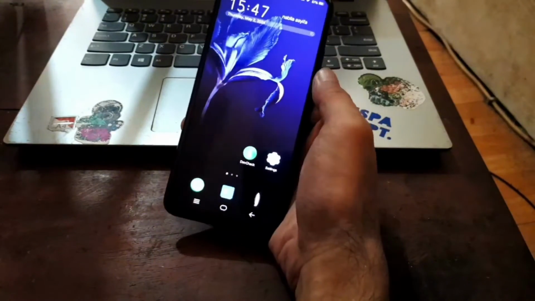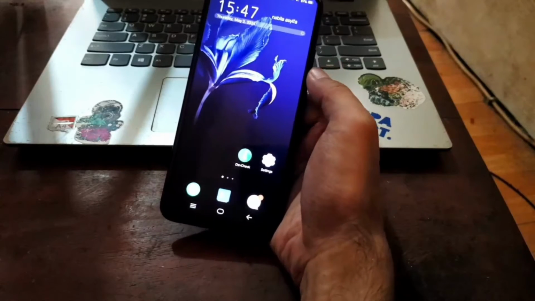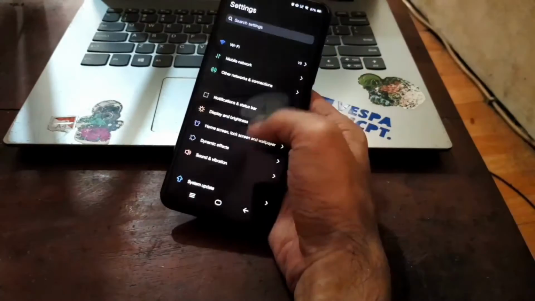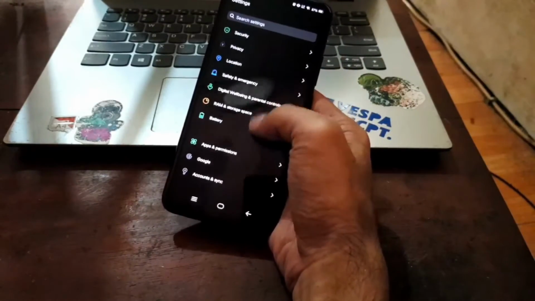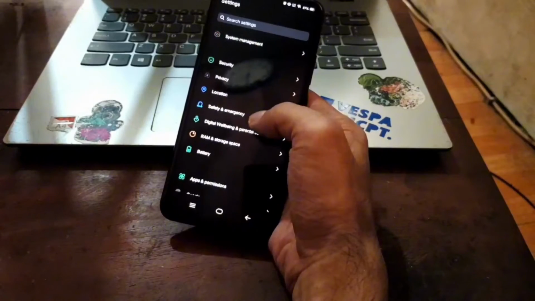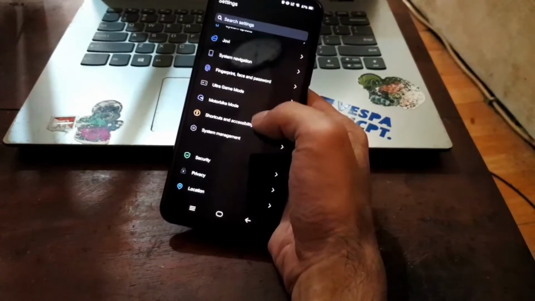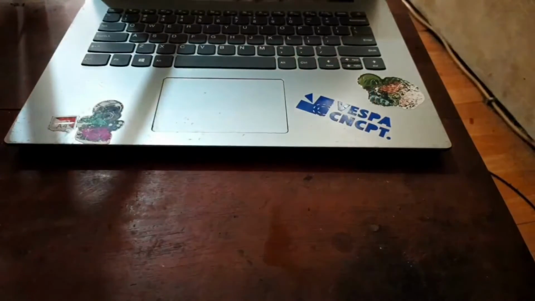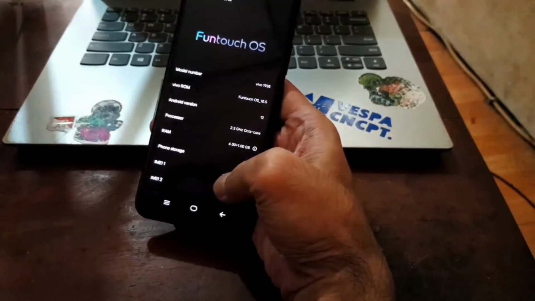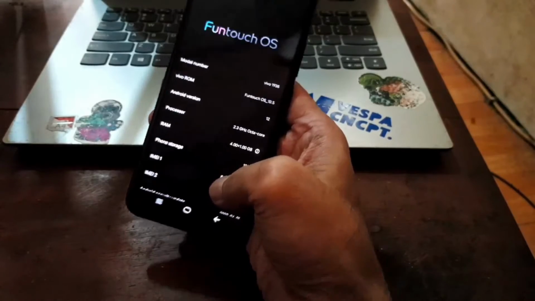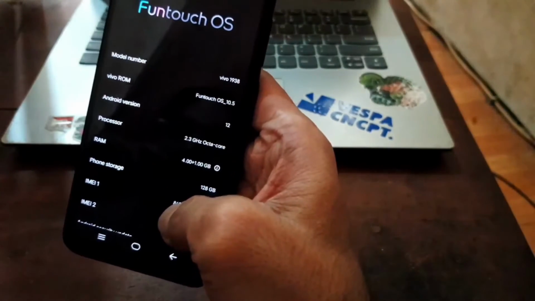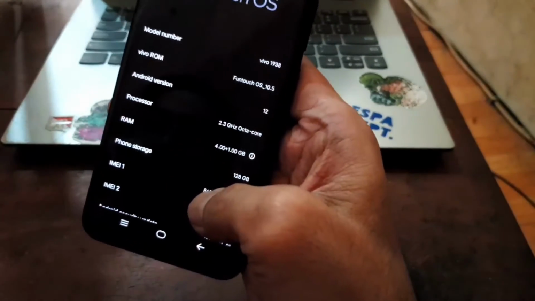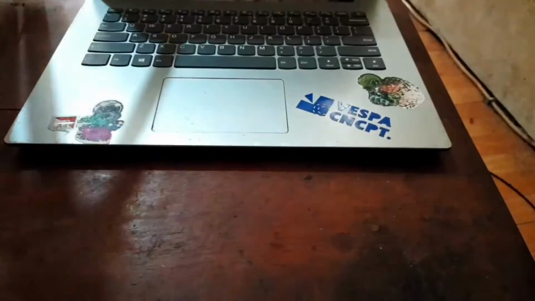Not all Vivo and Oppo can be rooted, usually the MediaTek type, and not all MediaTek devices. First thing to do, let's go to the settings. Let's check the system management, about phone, and we can see right here Vivo Y30, Funtouch OS 10.5, Android 12. 4 GB of RAM, internal storage 128.